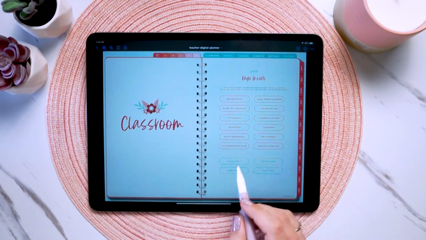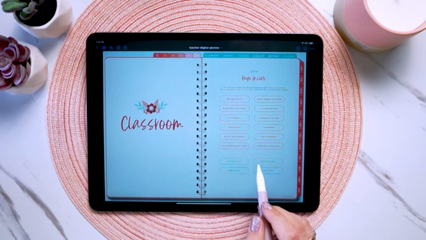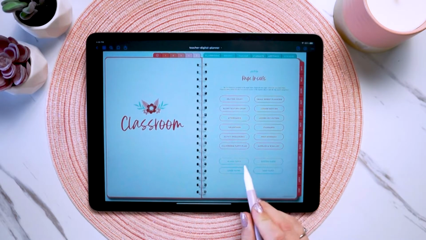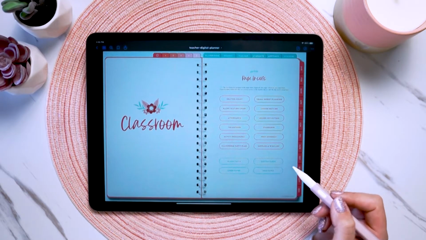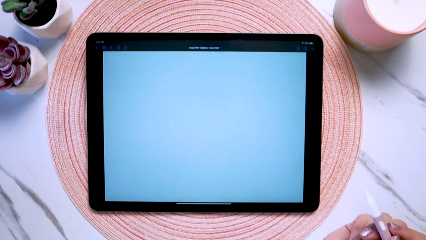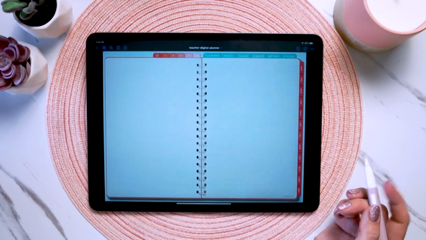And then you see down here also, these are the same hyperlinks to the note page templates that we saw on the custom sections. Pretty much every section has these hyperlinks as well, because you never know when you're going to want a blank note page template. So these are always here for you to quickly go to, copy it, and put it where you want.